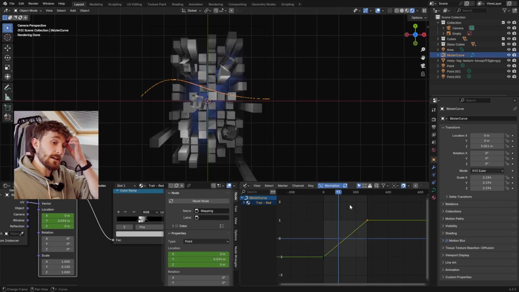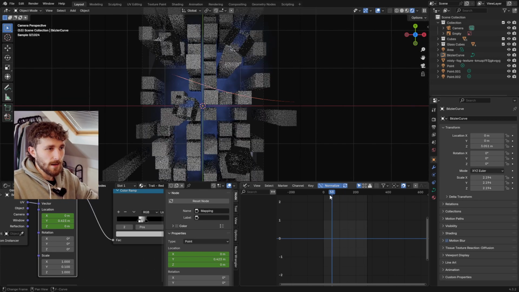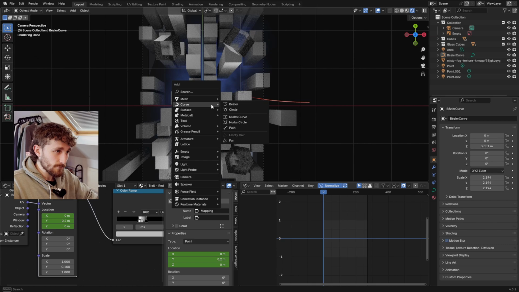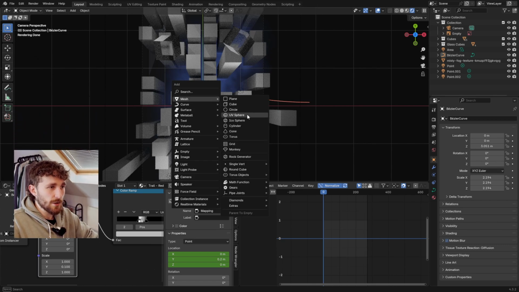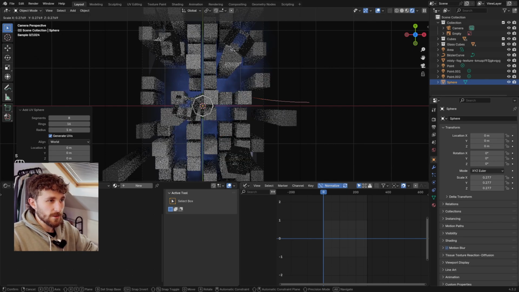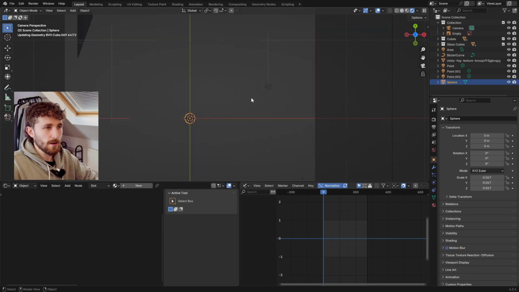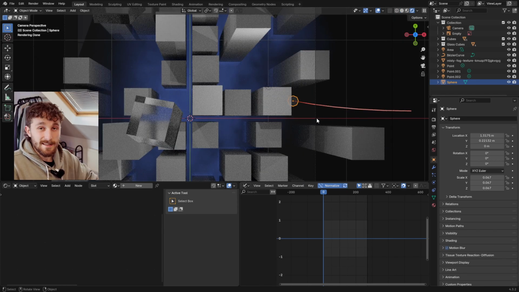So we have that at a constant speed now, but we want to add an orb. To do that, if we bring it back to here, we're going to bring in a UV sphere. This doesn't need to have this many segments because we're not actually going to see the orb. So I'm going to bring it right down to maybe 8. We're going to shrink it right down. You can obviously do all of this in solid mode, but it helps a lot to see the actual trail. So I'm going to bring this down to here, and scale this down to about that maybe.